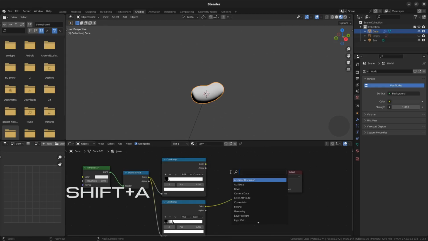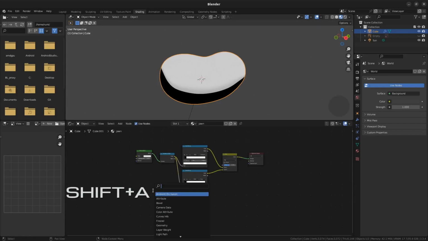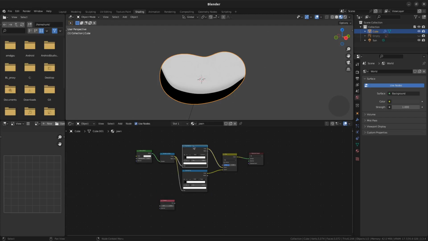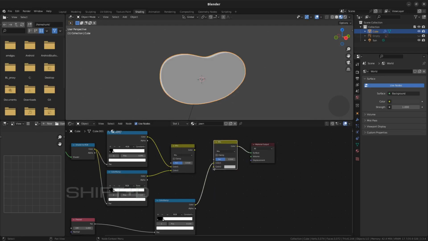I added a mix RGB node and connected the 2 color ramp nodes in the color 1 and color 2 slots, while keeping the factor at 0.5. You should now be able to see how the shading looks. To create the rim light effect, I added a Fresnel node and a 3rd color ramp node. To display the effect, I added one more mix RGB node, connected the color ramp to the factor, the shader output so far to color 1, and left color 2 as is.